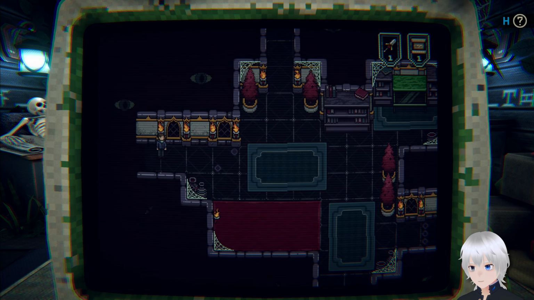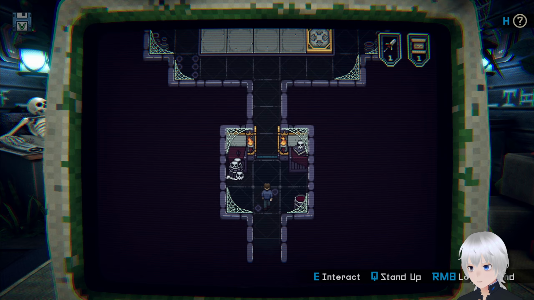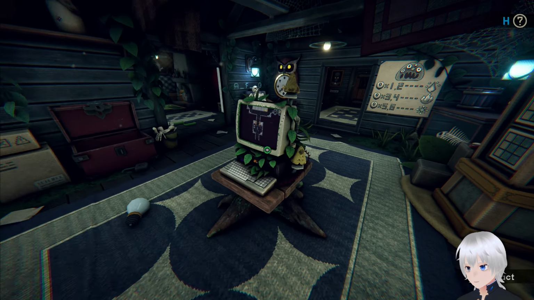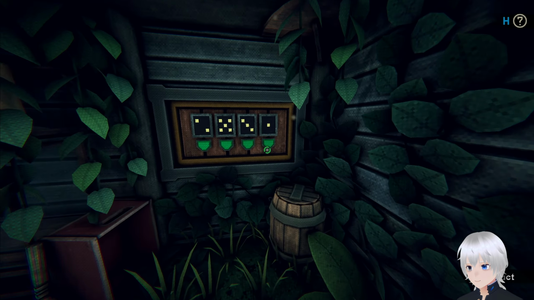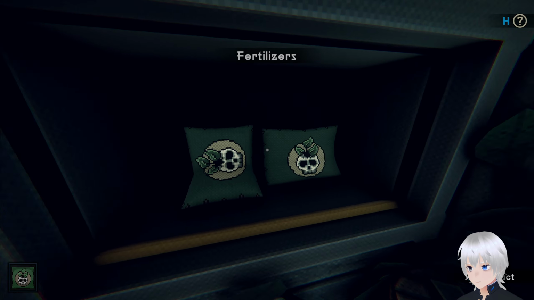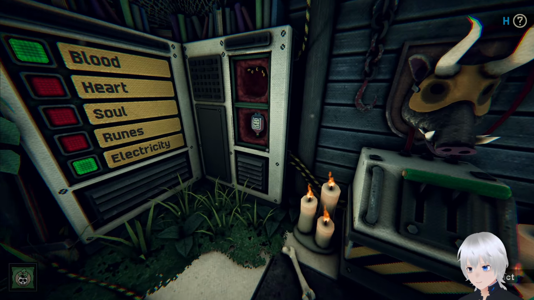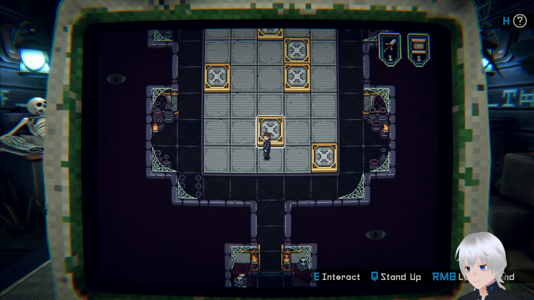Okay, let's go up. Last dice face. Where is it? God damn it. On a corner. It's six. What is this? Fertilizer? For what? Fertilizer. Okay, let's go back in here first.